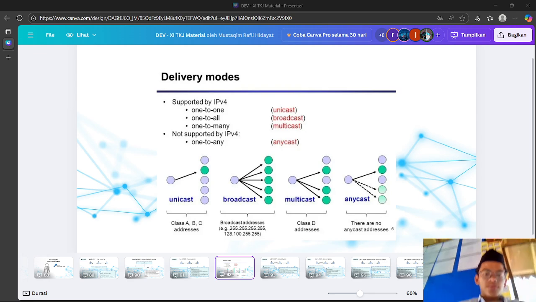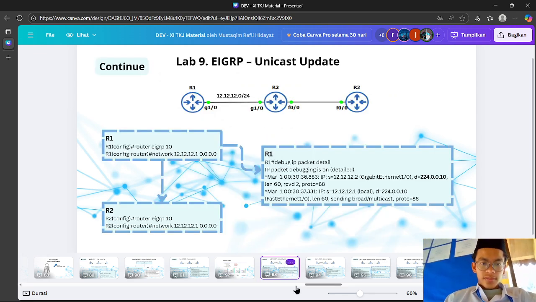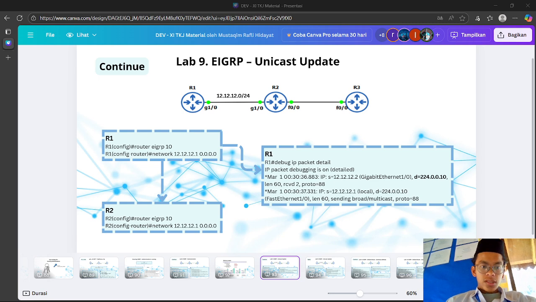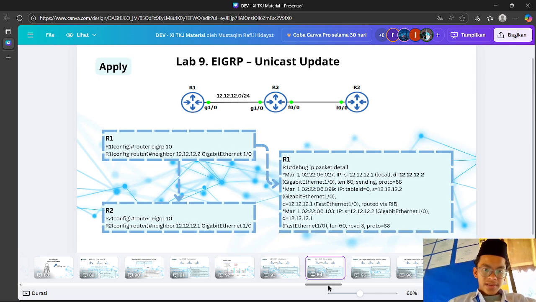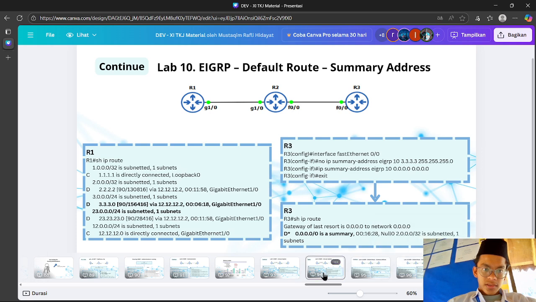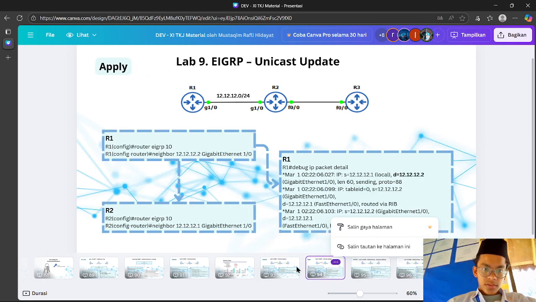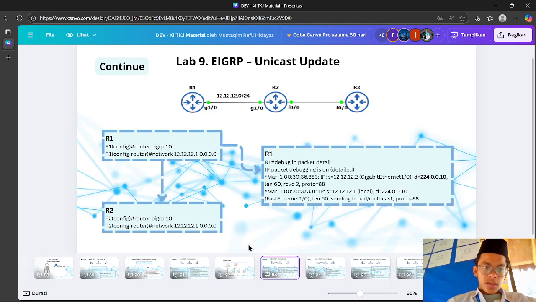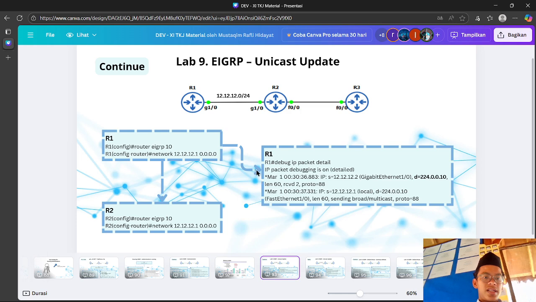Then next, we're going to talk about the unicast update. Maybe we just explain Lab 9 first, which is unicast update. So for unicast update, we just use the same topology as before.